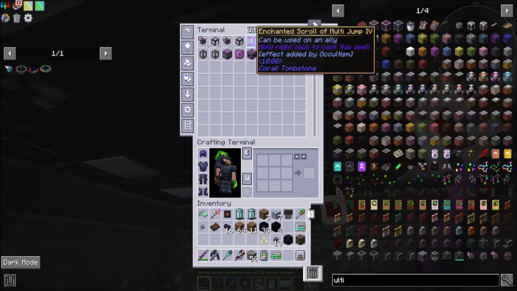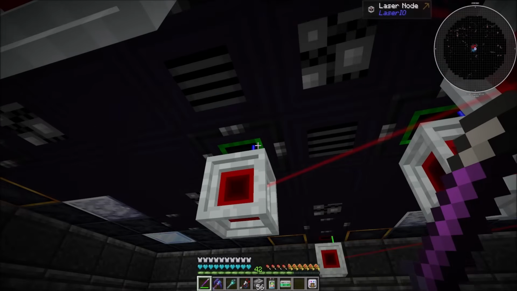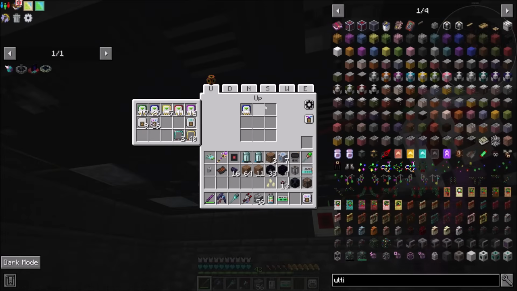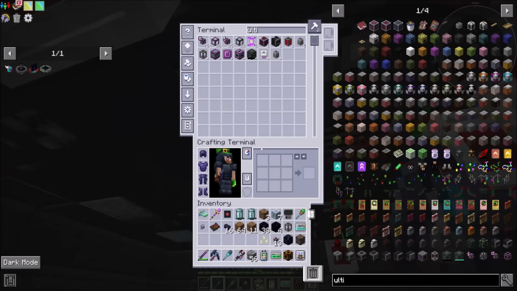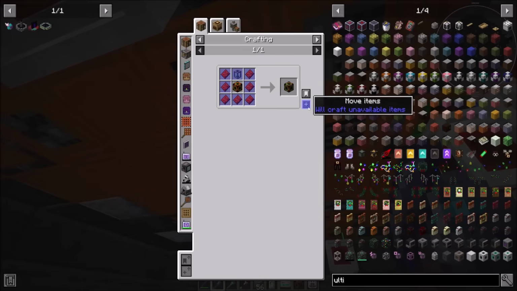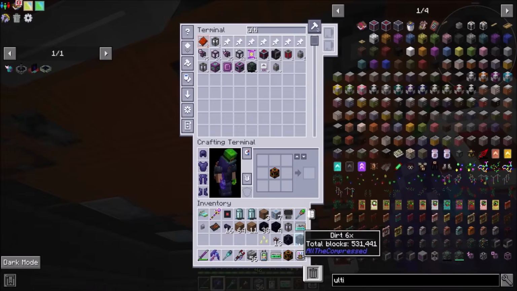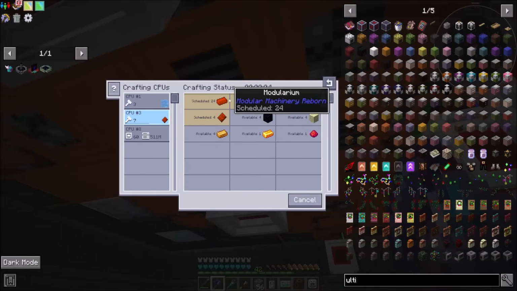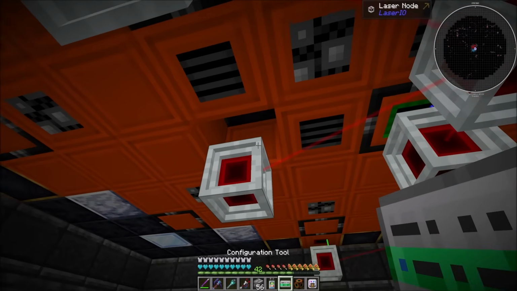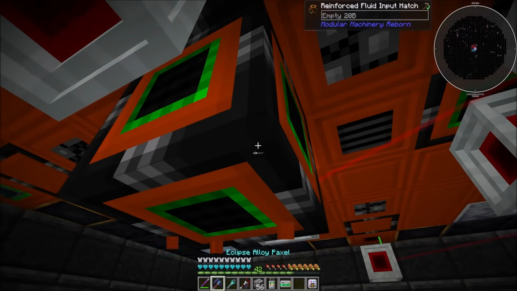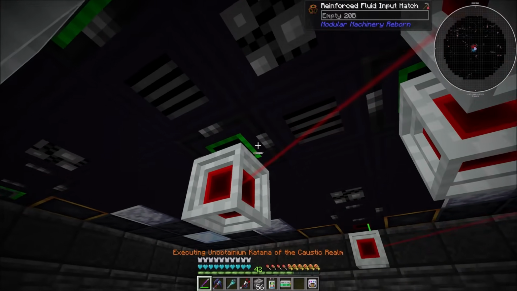I'll just use the ultimate fluid tank. We can temporarily do this. Are you temporarily trying to make modularium, which isn't going to work? So I'm going to put you back.